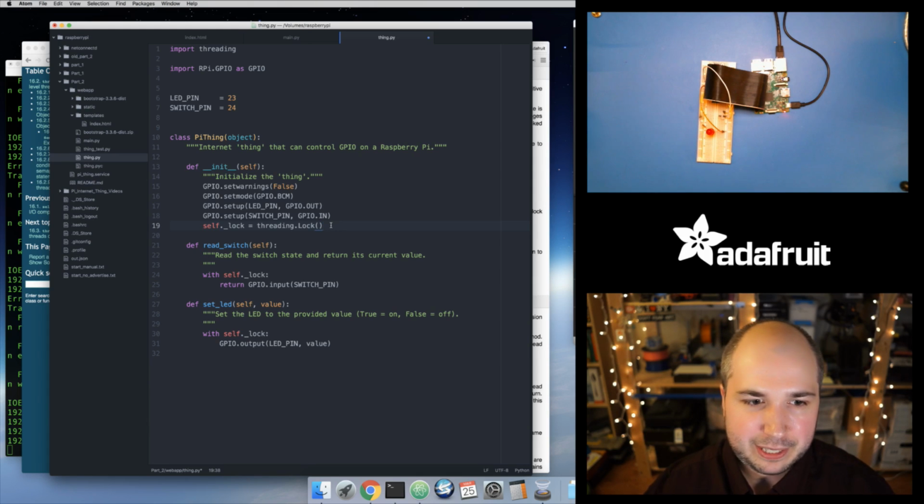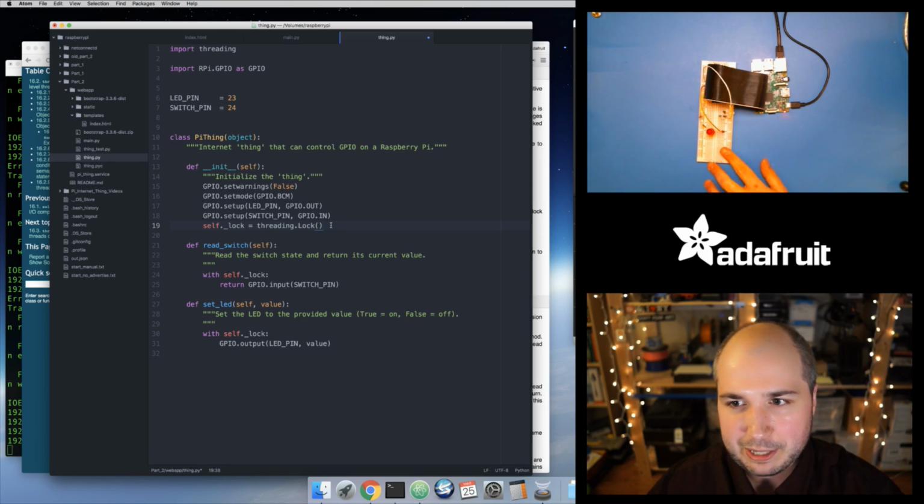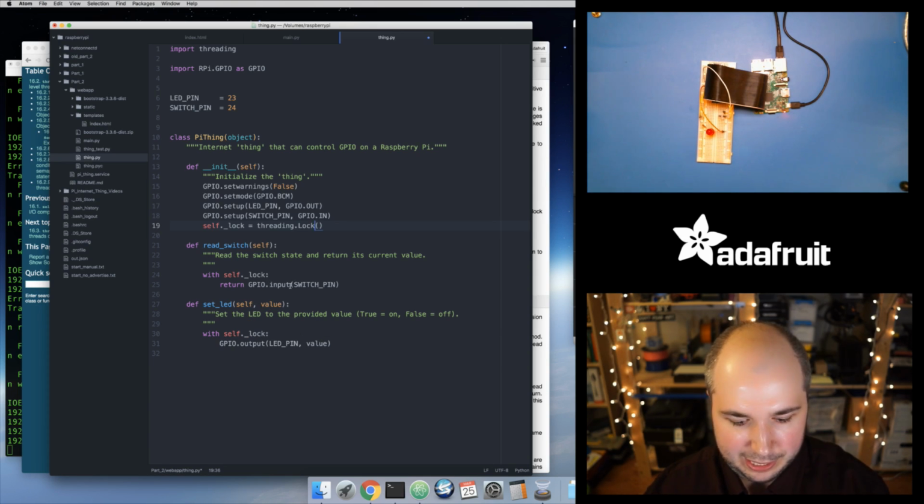So I can never have a case where two requests come in to set the LED at the same time, and each one should set different LEDs. They're both trying to talk to that same LED. So I want to serialize access to those using that lock. This lock is effectively just saying, make sure that multiple threads don't access the same data at the same time. Okay, so let's save this.